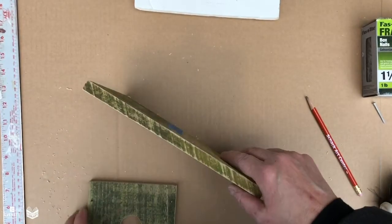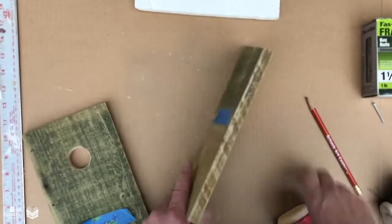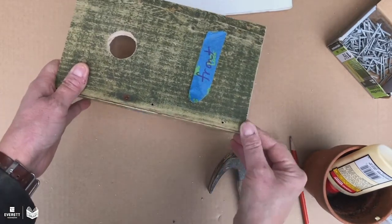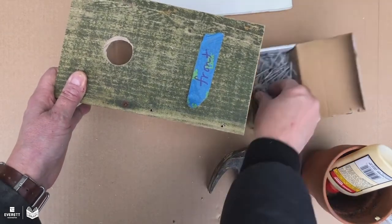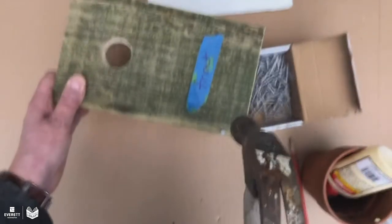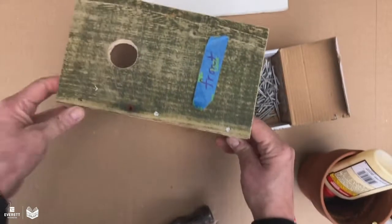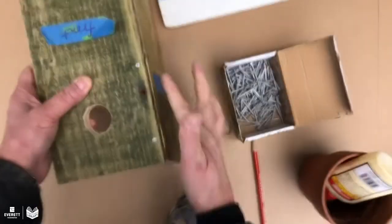Now we're going to put a little bit of glue on the short side. Put a little glue right along there, then take the front and lay that along there. Make sure you've got it lined up top and bottom, then grab a nail. The pre-drilled holes help you get started, especially for this part where you probably don't have anyone to help you hold it together while you hammer. Go ahead and put the other ones in as well. This is probably the hardest part — just holding it together while you get those first three nails in. You'll probably have some glue come out.